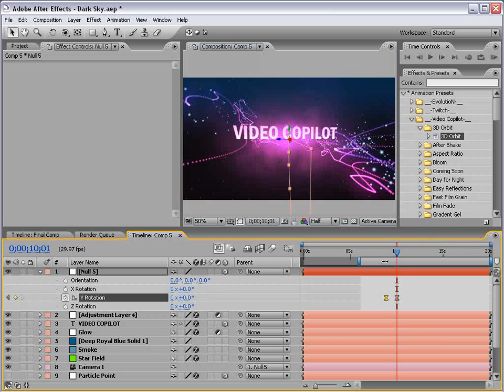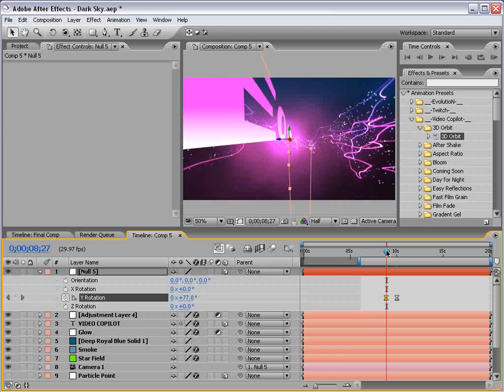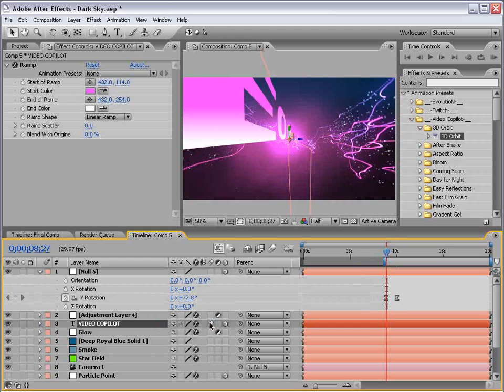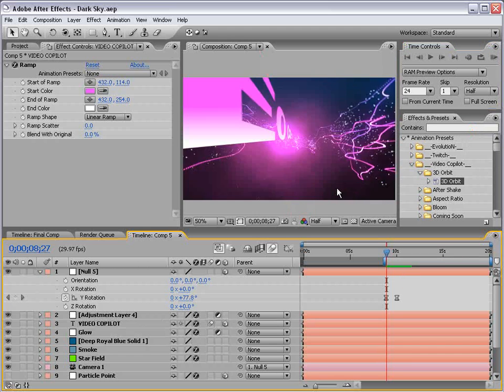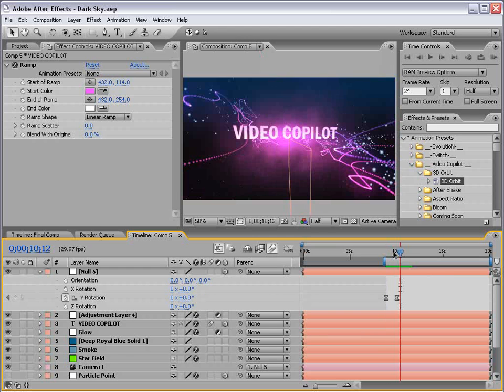F9 is going to make that kind of smooth. You can turn the motion blur on for that layer, and then on for the comp. And let's go and preview this. I'll skip one frame and we'll do half res. So there you have it. Very cool design, and didn't really take that much work. It's just a lot of layers and a lot of things going on.